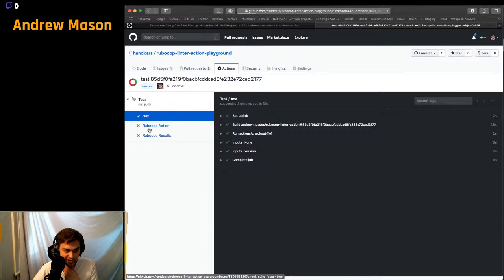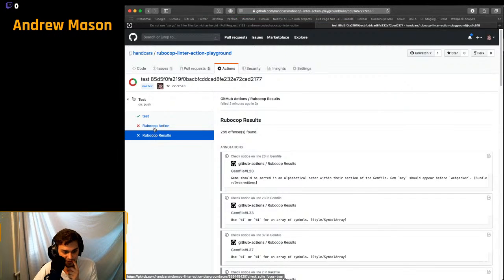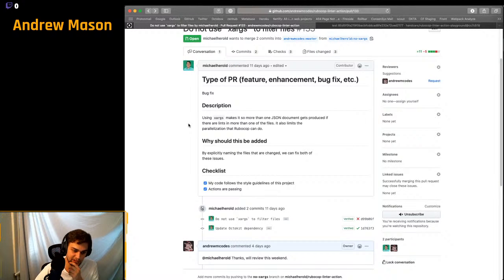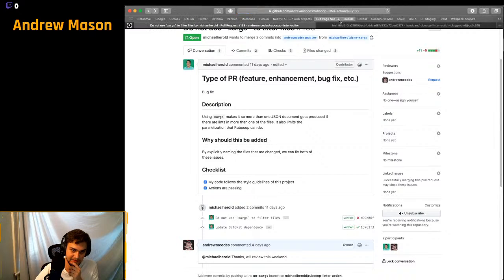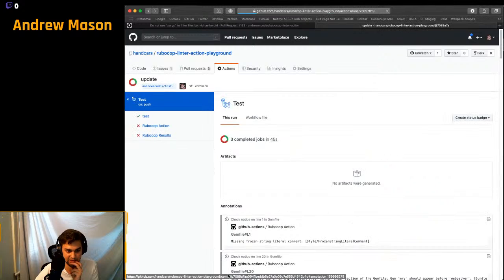And the way I have this structured, I expect test to pass, and I expect both of these actions to fail, but one of them should have a higher offense count. Yep. Because, wait. Now that I think about it. Oh, because I think I'm just specifying some. Actually, now that I think about that, I'm going to have to test this a little bit more. Oops. Because I want to make sure.